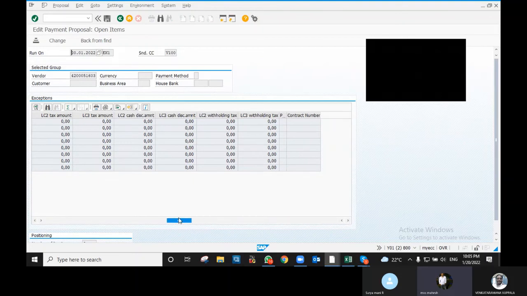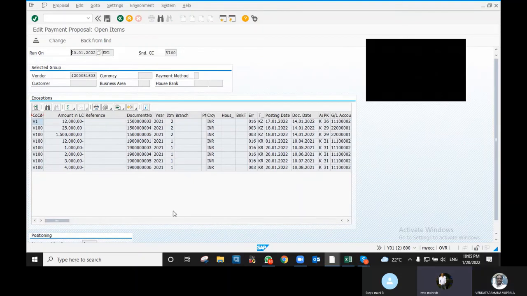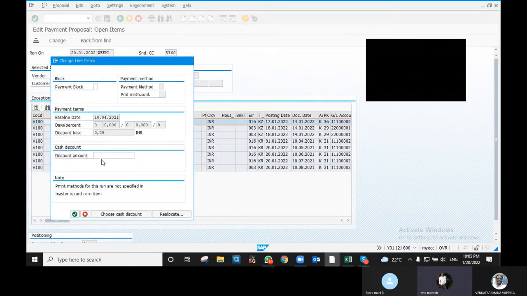Can you scroll to the left hand side? Any status is there? Okay, nothing is there. Can you double click on one of the line items? Last line item. Here, payment method for this run is not specified in the master record. Oh, master record is not there.